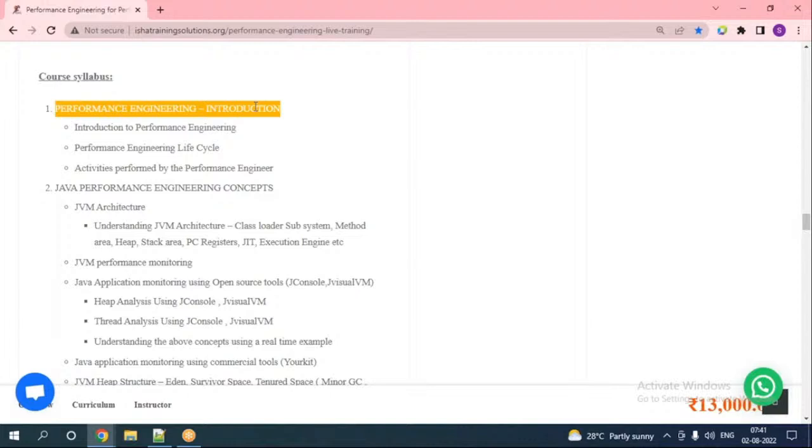We are going to learn right from the JVM architecture, because that is a fundamental. Every Java program that you are running, where is it actually running? On the JVM only, the Java Virtual Machine. Only on the JVM are your Java programs executed.